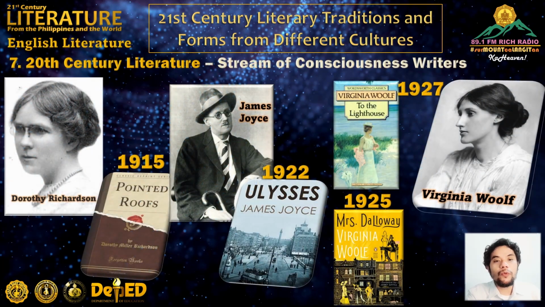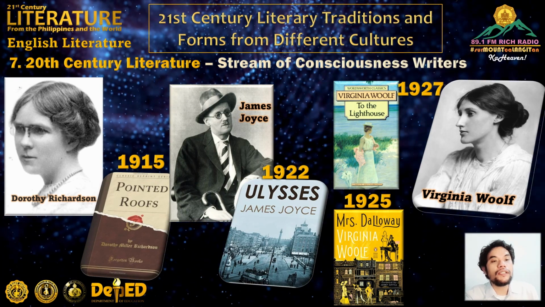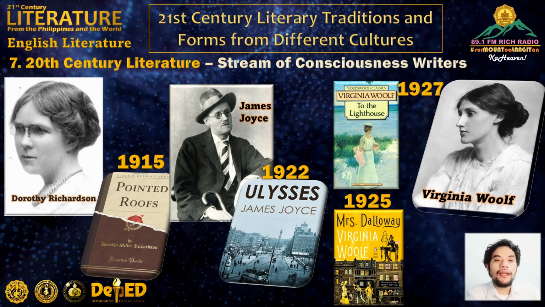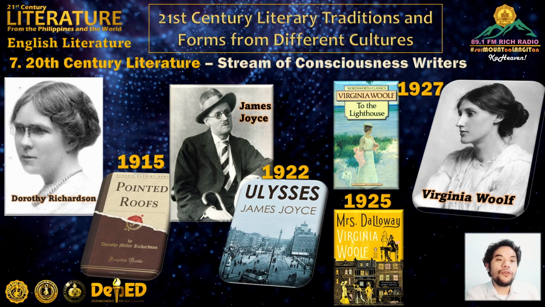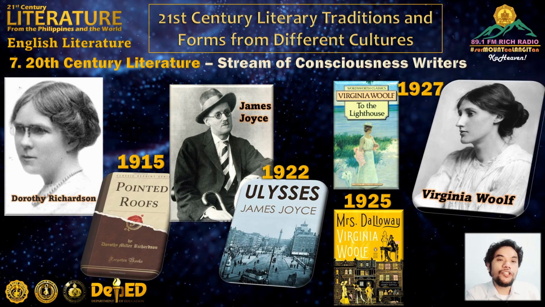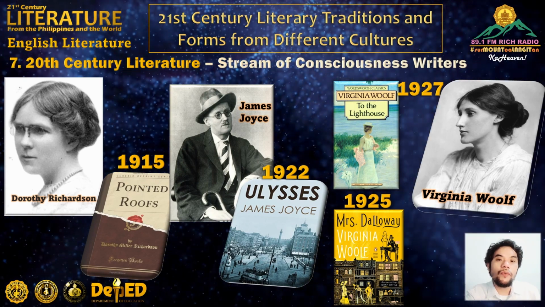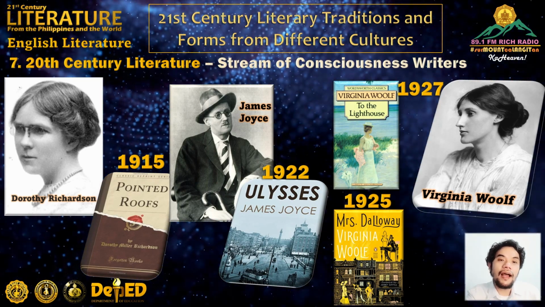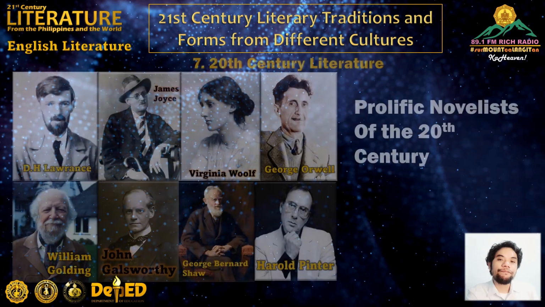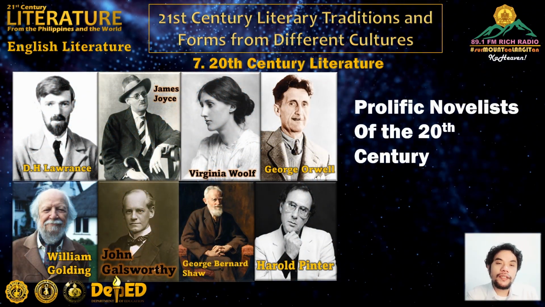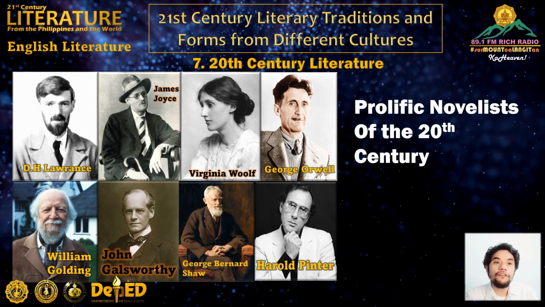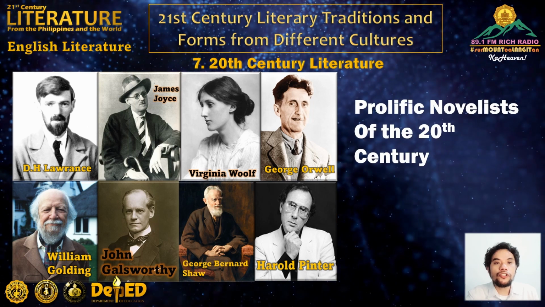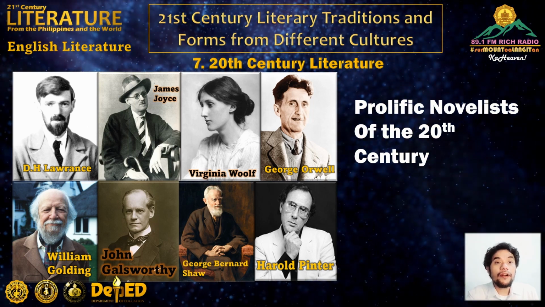Famous English authors of the 20th century who made use of stream of consciousness technique include Dorothy Richardson for her book Pointed Roofs in 1915, James Joyce for Ulysses in 1922, and Virginia Woolf for Mrs. Dalloway in 1925, and then another one for Virginia Woolf which is entitled To the Lighthouse in 1927. D.H. Lawrence has the greatest contribution to this century. James Joyce, Virginia Woolf, George Orwell, William Golding, John Galsworthy, George Bernard Shaw, Harold Pinter are some of the prolific names during this period.